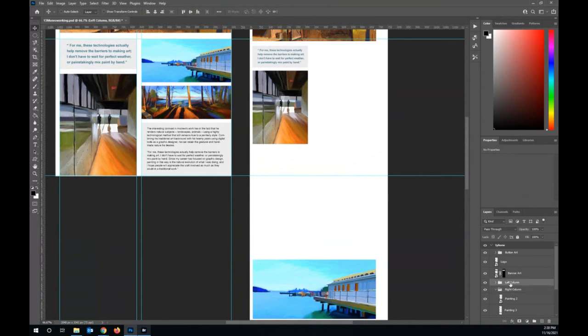I'm going to do the same thing for the left column. Choose the left column, choose Edit, Free Transform. Here I'm going to make sure that the top left reference point is selected.